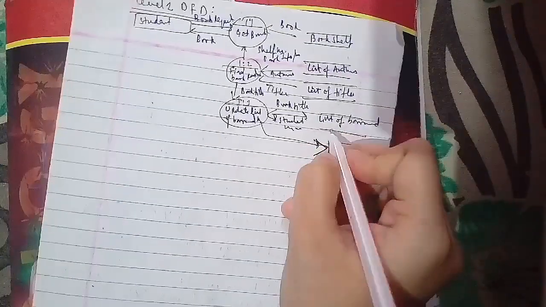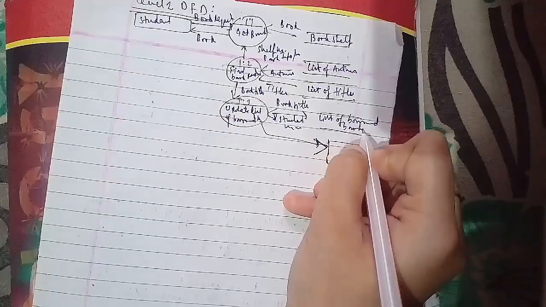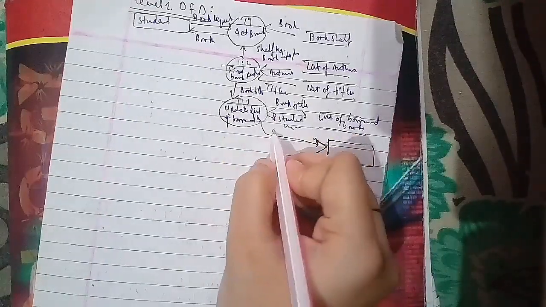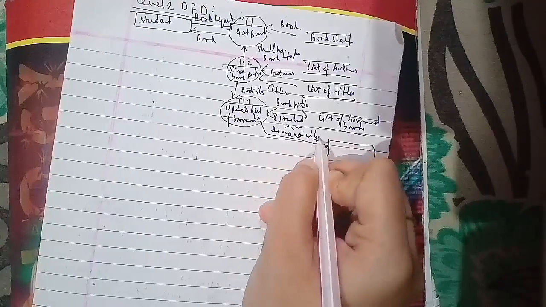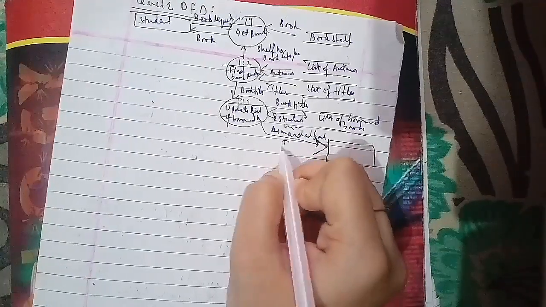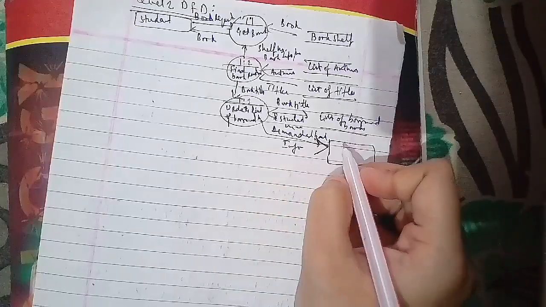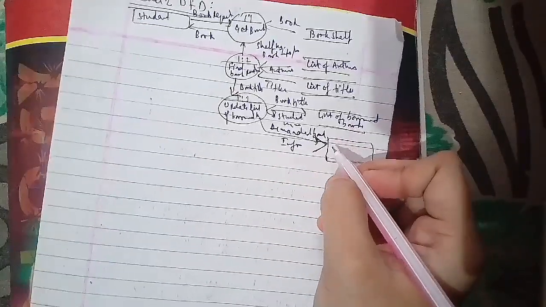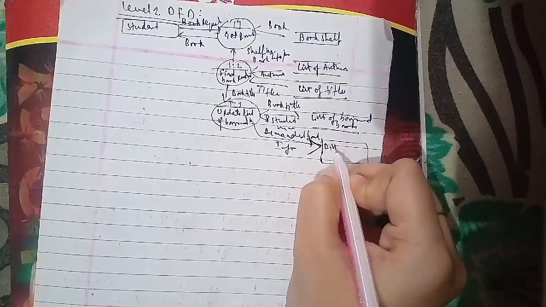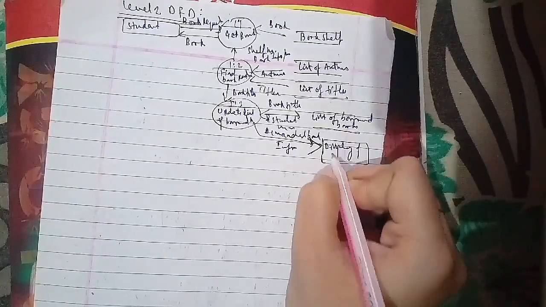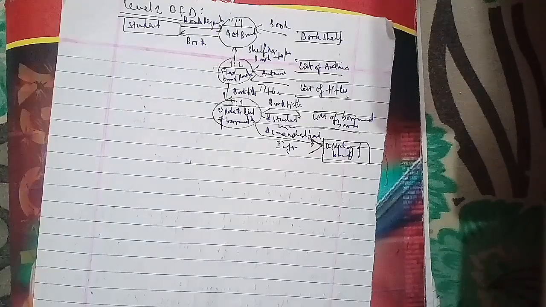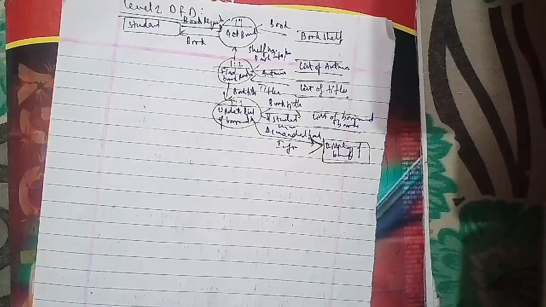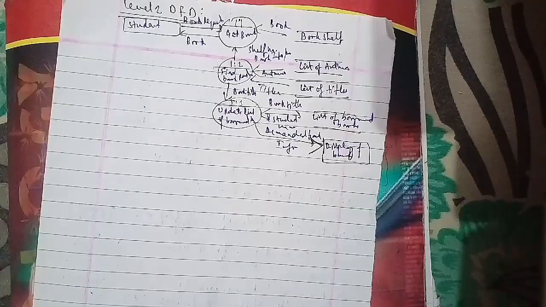Further, the other question is: what is DFD, which is data flow diagram, and explain the rules for drawing a good DFD with the help of a suitable example. That has been asked for 10 marks. So we'll go ahead with the rules for designing DFD, because the data flow diagram we have already done. Now we'll discuss it.